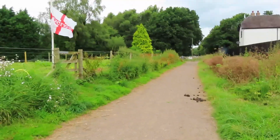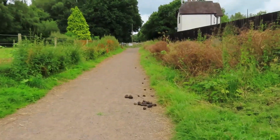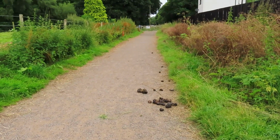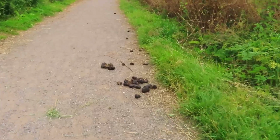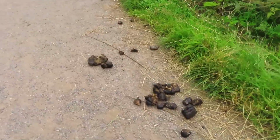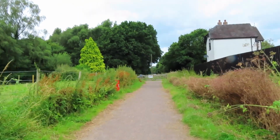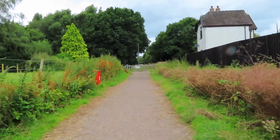Well, I've had a lot of dog walkers saying about this, that they come along with their little tiny dog and do a little whoopsie and they pick it up, and the bloody horses come down and do a great big one and no attempt to pick it up. It doesn't seem quite fair, some road. Quite a few have passed comment on that today.